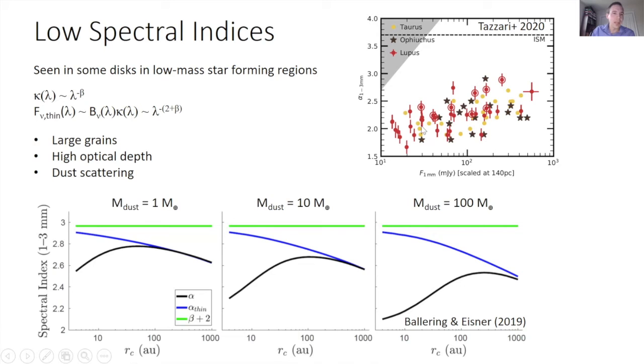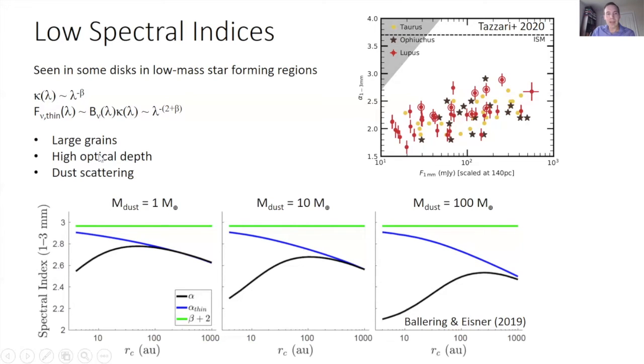So our disks are not totally out of alignment with what's seen in other regions, although it's at the lower end of the distribution. The traditional interpretation of a spectral index is that we think of the dust opacity as following some spectral index beta, and if the disk emission is optically thin, and we furthermore assume it's in the Rayleigh-Jeans regime, then the spectral index should correspond to 2 plus beta. So we can measure the spectral index, subtract 2, get beta, and interpret something about the dust properties. In that interpretation, a low alpha corresponds to a low beta, which would correspond to large grains. So you could say that this is evidence for a lot of grain growth in these disks.